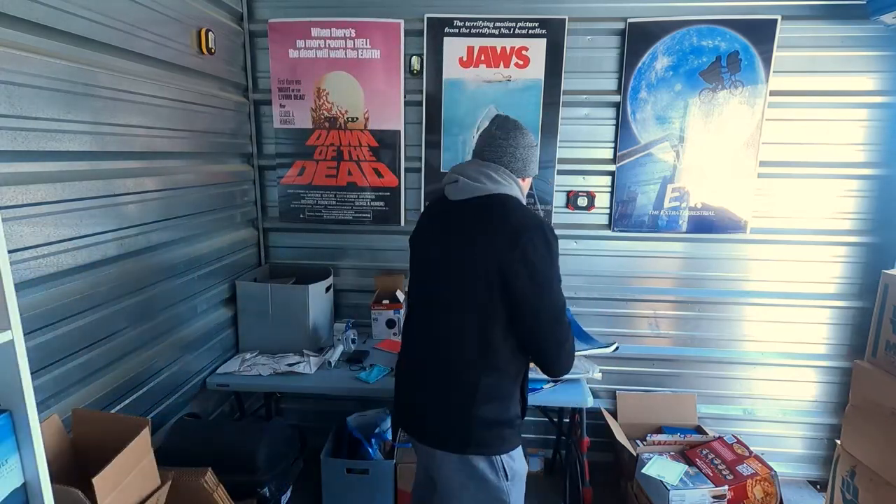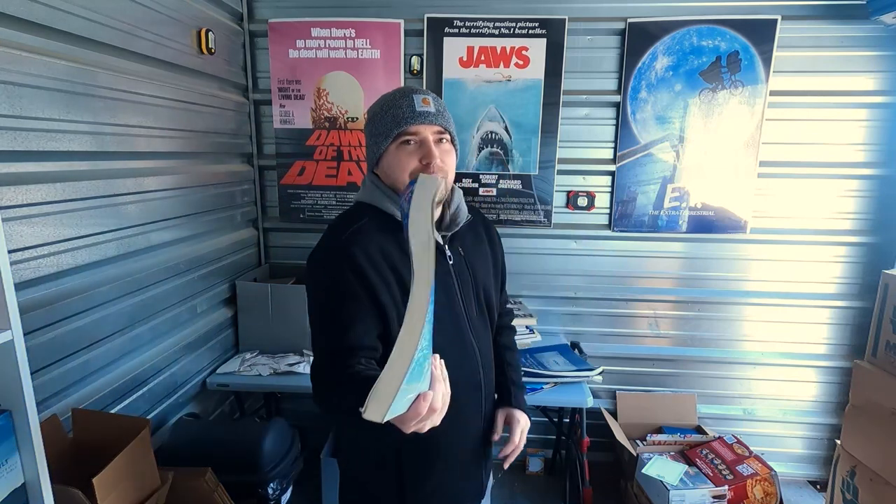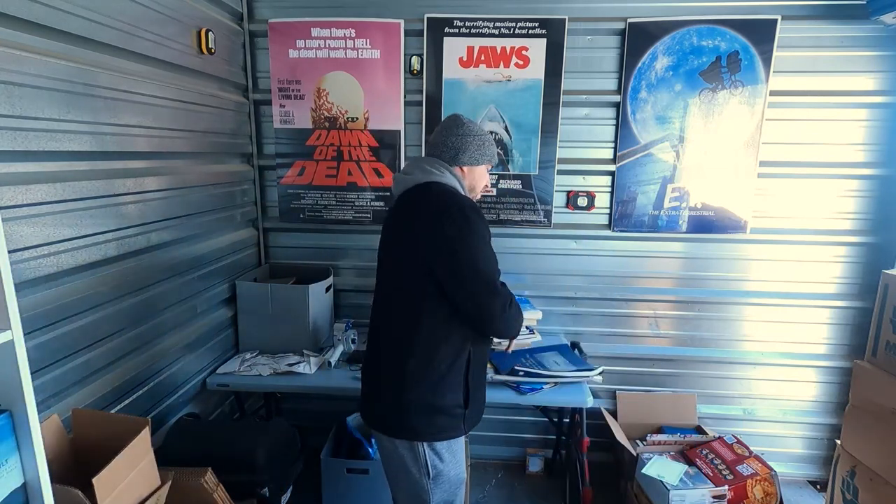I couldn't get in the driveway because somebody was loading furniture, so I had to carry these boxes like three miles down the road. It was quite the adventure. Most of the first box's books are kind of beat up, so nothing we can really do with that besides re-donate it. But time to get into the other boxes — I'm hoping they're full of gold bars, forget the books.